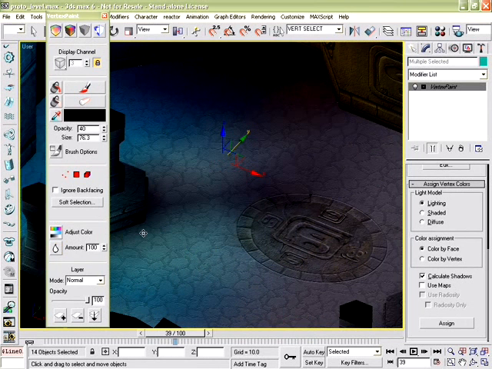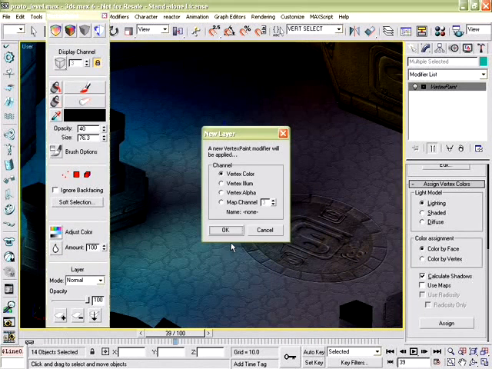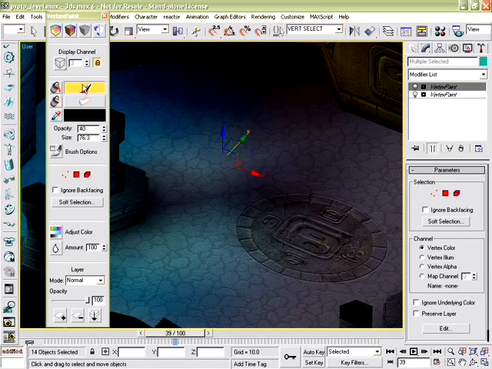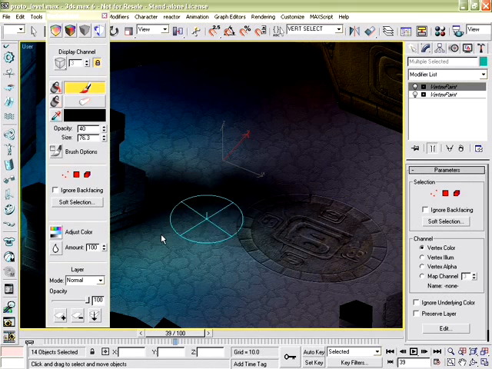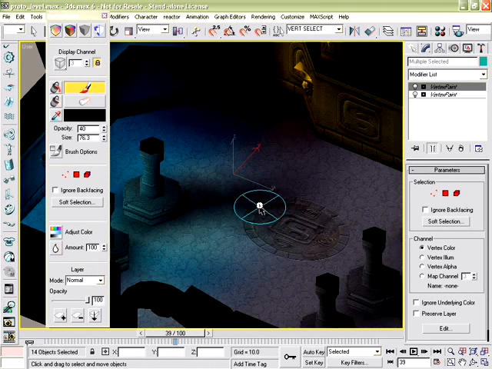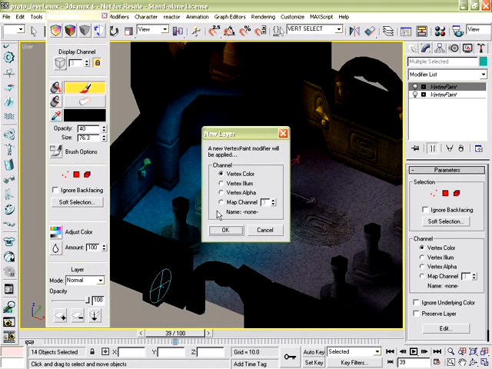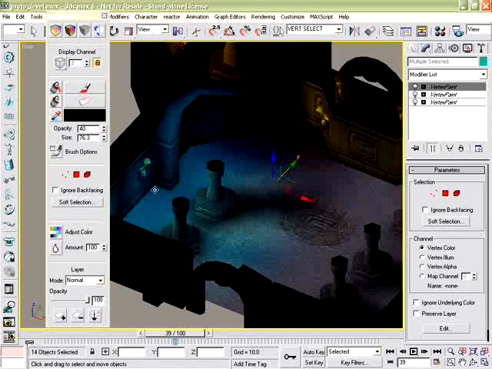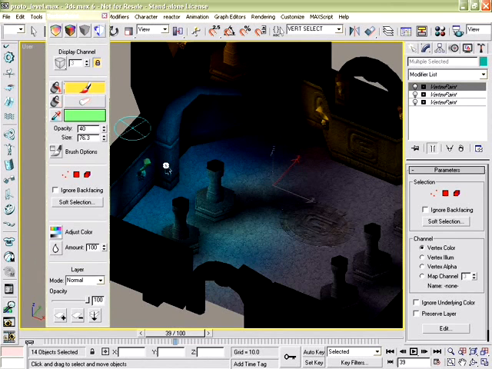Now that's actually produced too weak an effect for me, so what I'm going to do is create a new layer here, and I can use my brush tool to lay down a little more black, and again soften that a little bit, a little more, and soften that a little bit. Yeah, perfect. So you can go in and manually tweak everything. In addition, you could add, say, a vertex color layer and start painting in things like moss or dirt. You just paint that into the corner here.